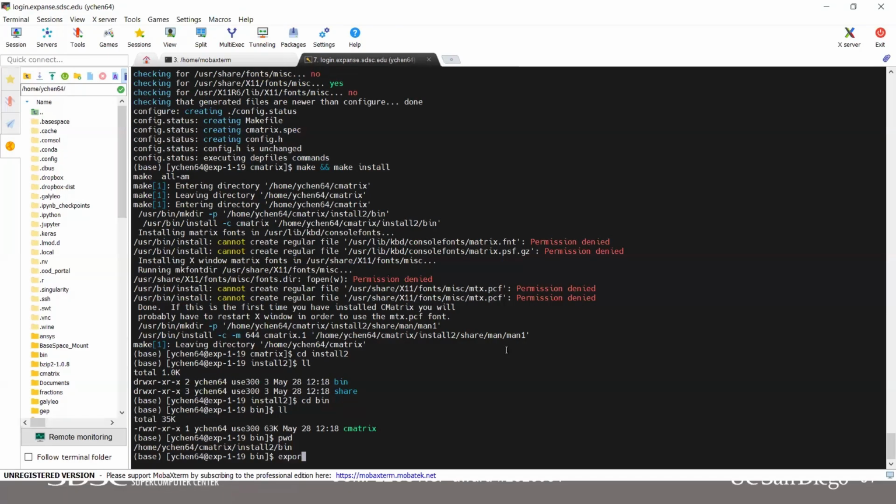What I need to do is I can just run this executable directly, or add its path to the PATH environment variable.